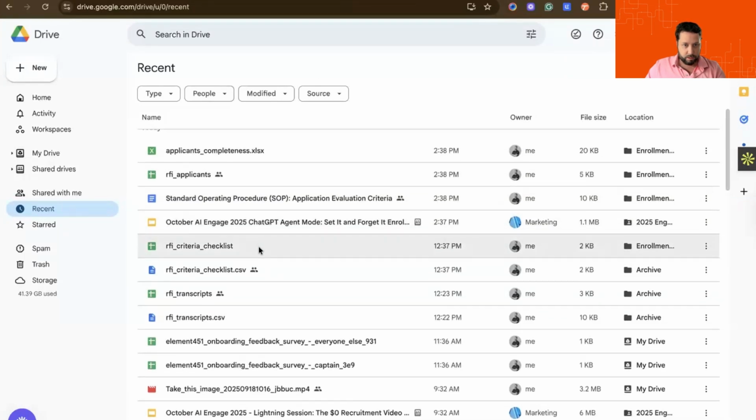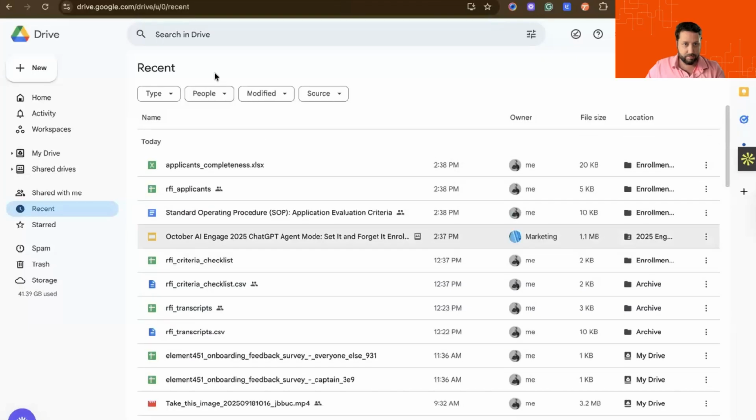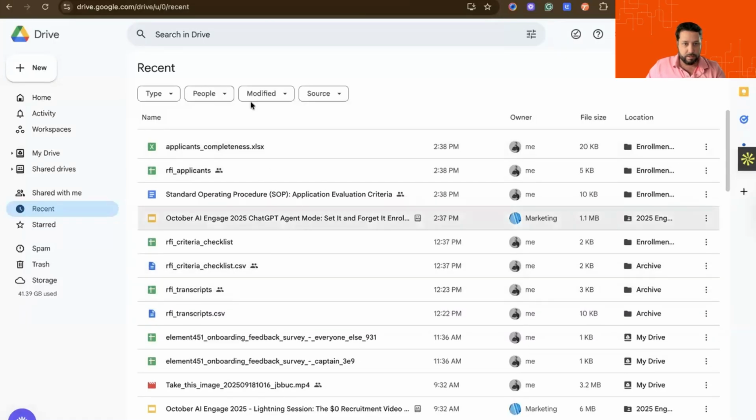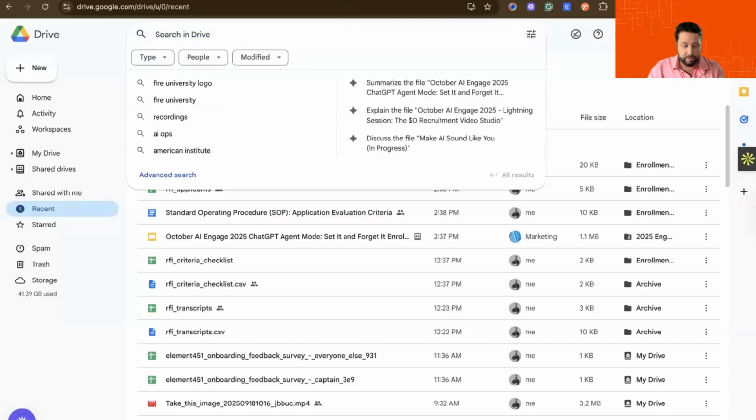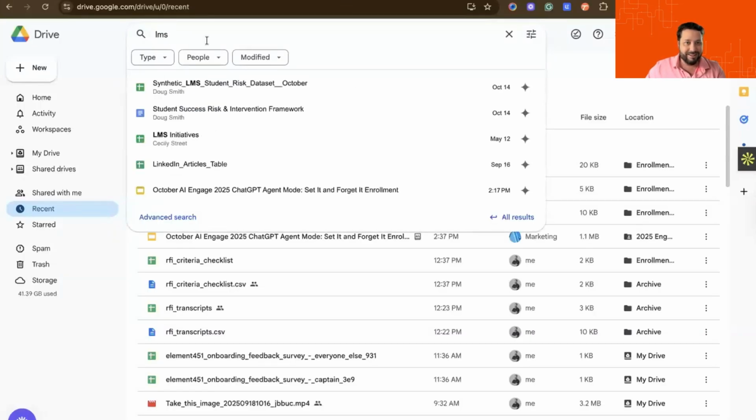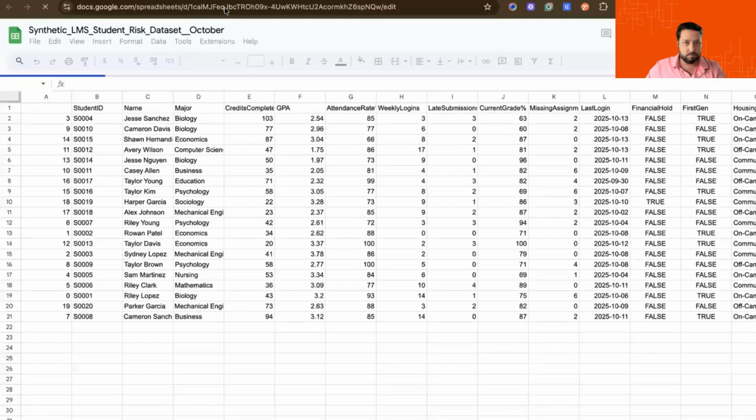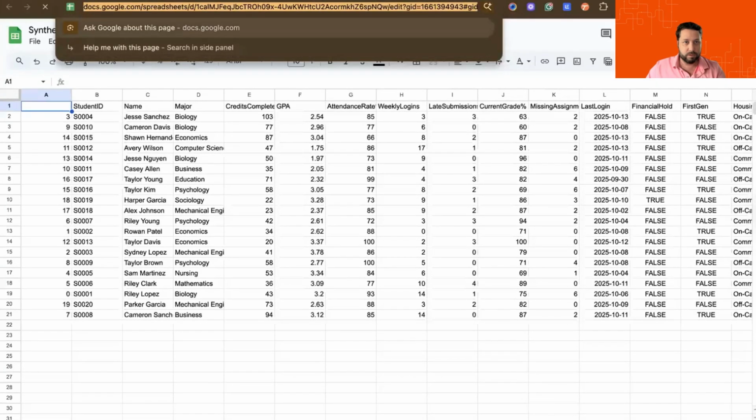It's going to be LMS data. I'm going to stop sharing really quick just to make this a little easier on myself. All right. Let's do this. There we go. That is the data we want to give it.